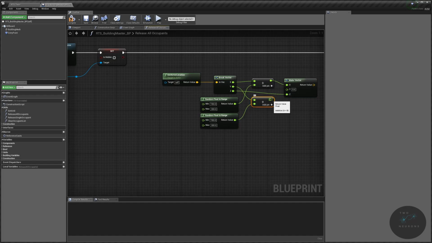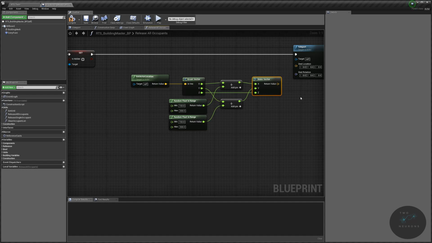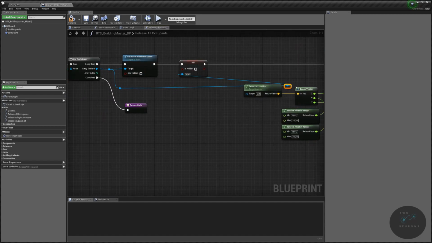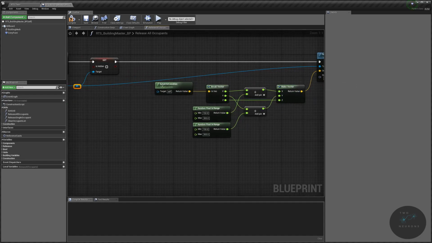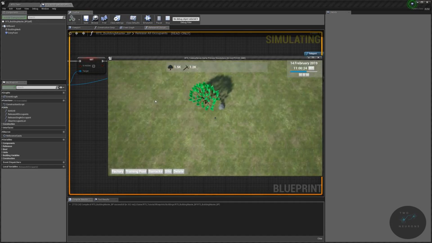And this is not going to be neat. We're just going to cross over it. I'm sorry. Push that into there. We're going to plug that into there. And what we're going to teleport is this unit. So we just grab off that reroute there, plug that pin into there, add a reroute in just to make it a little bit nicer and neater looking. There we go. Let's test that out.